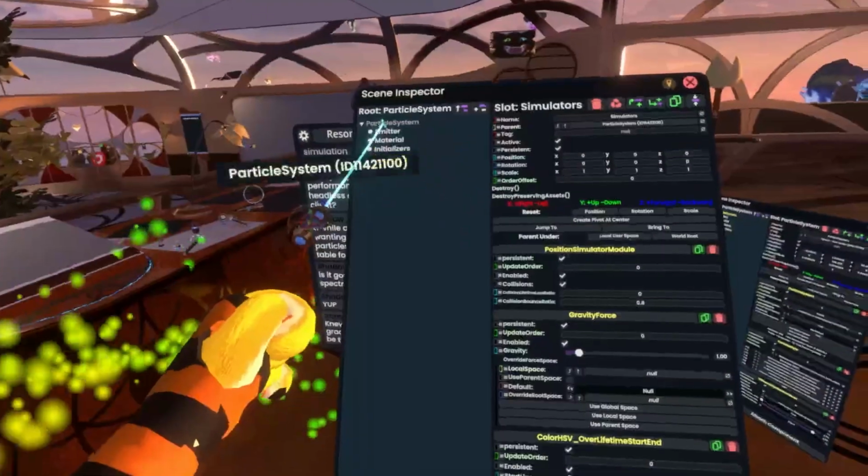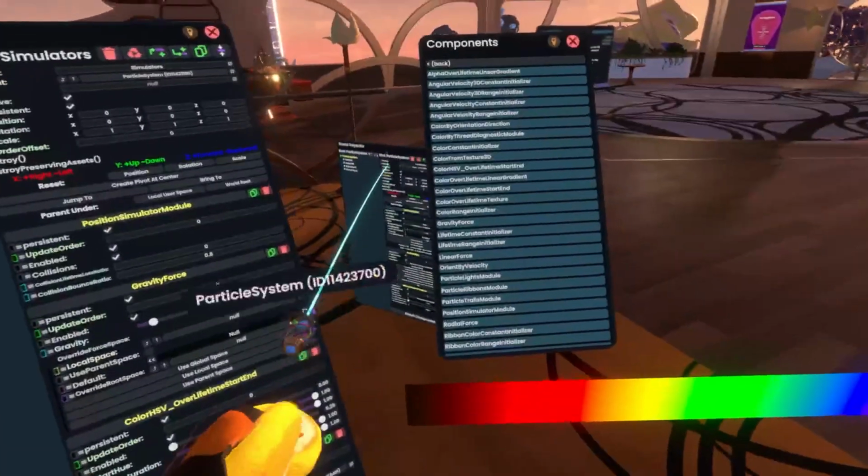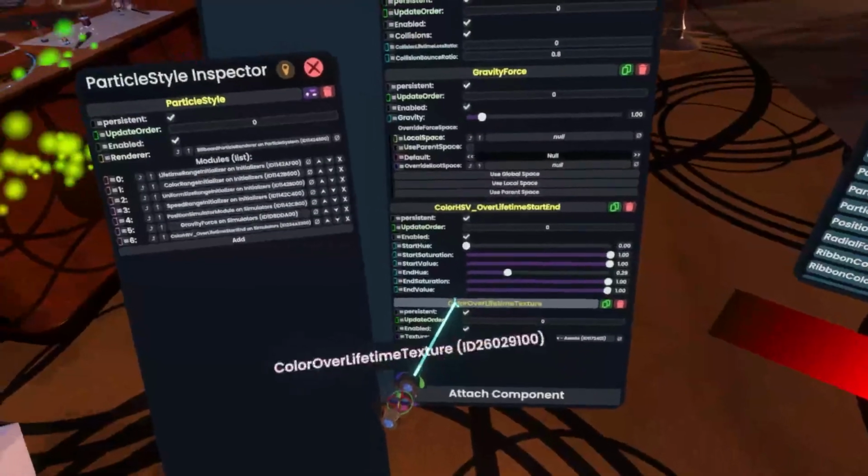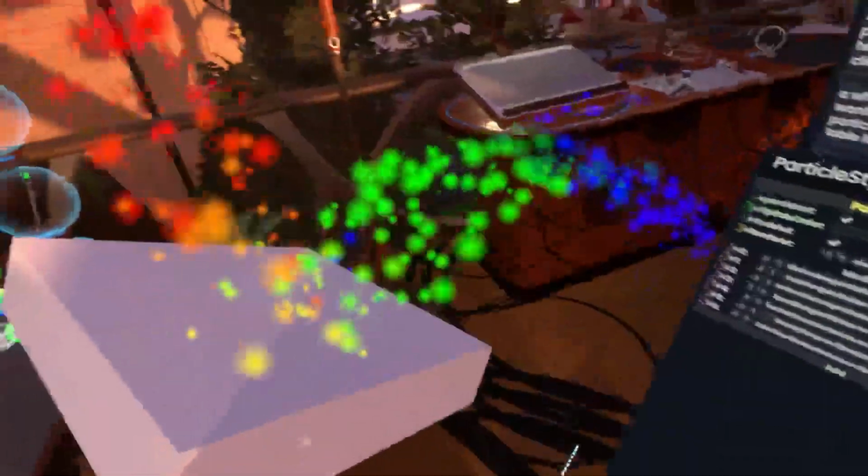And I'm going to open. I should have probably just kept this. Oh, no, I have it open over there, so I'll just grab this. Let me just pull this out. So I have the particle style. And I'm actually going to replace the module first. So I'll put this one here. And you'll see as the particles live, the colors are going through the values in this texture. So you can add whatever you want there.